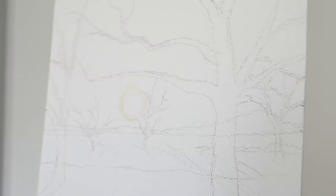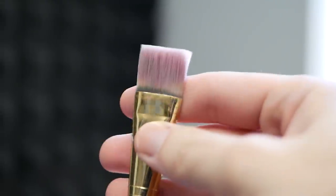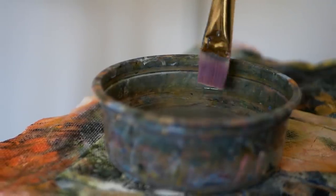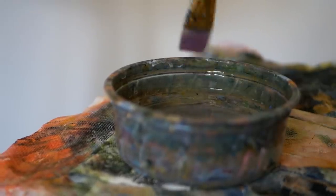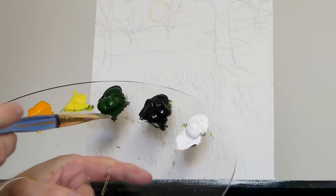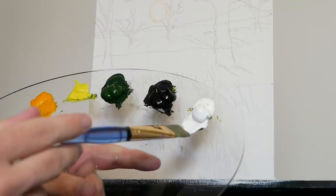So we're going to begin here today with a 1-inch flat-headed brush because we want something with a lot of surface area to cover our base layers. With that, I am going to dip the bottom third of it in a little bit of water to help extend the wet life of our paint and condense the bristles. But with that, I'm going to head to my palette and we're going to start with three different pigments. We have a sap green, a Mars black, and a titanium white.